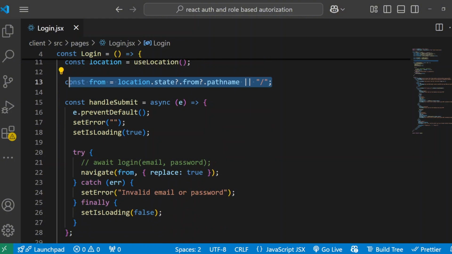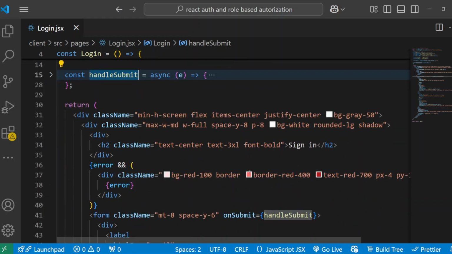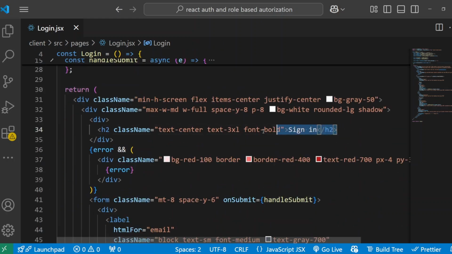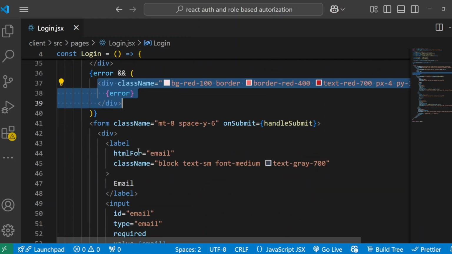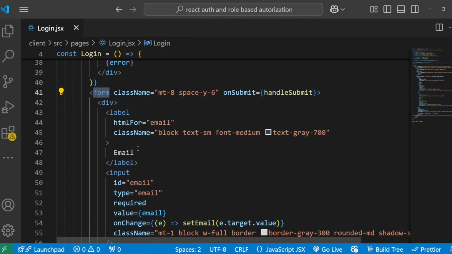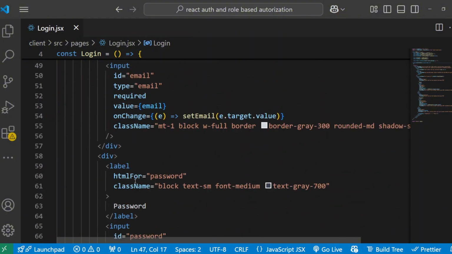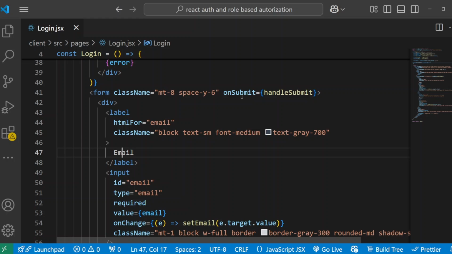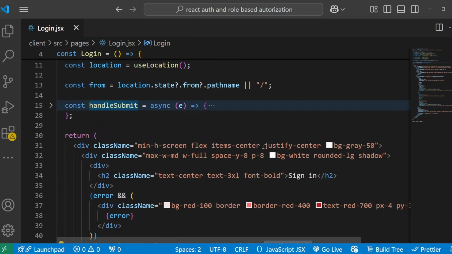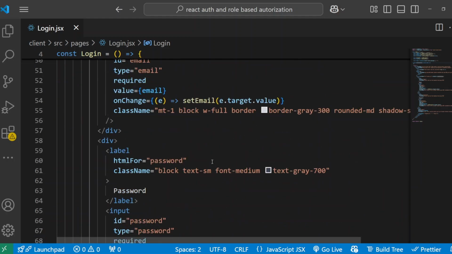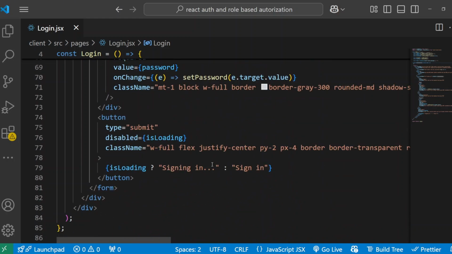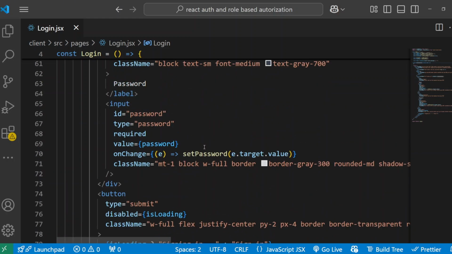Then the next thing, basically, I just have a function to handle submission of my form, which we will come back to. And this is basically a basic form. You have sign in, okay, a heading. Here, just having conditional rendering. So if there's any error that happens, I will display that error. And then I have my form, which all it has is email and password. And when you submit your form, that's when you trigger that handle submit function that we have defined right here. Great. And that is it basically. Very simple form. What it does is it just gets your email, gets your password, then submits it.